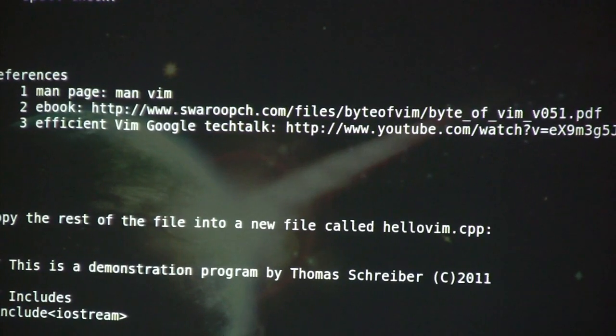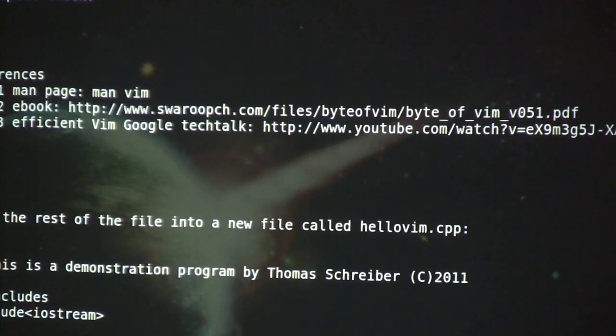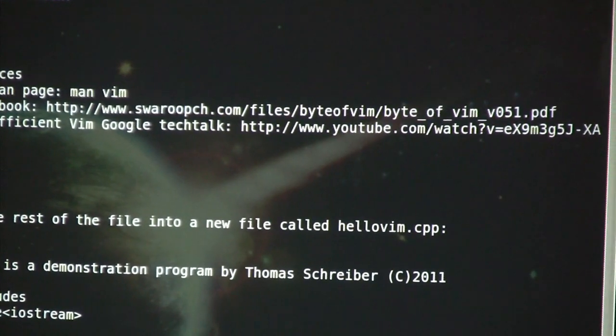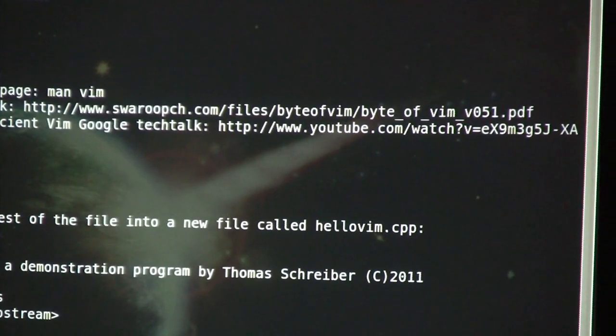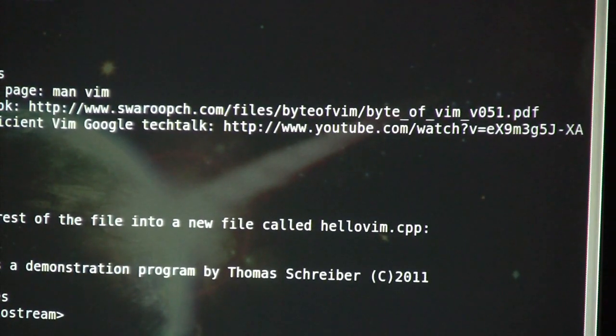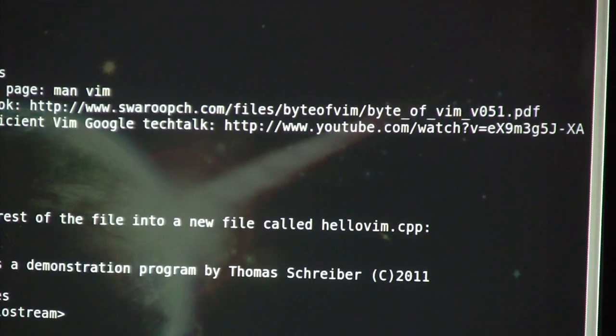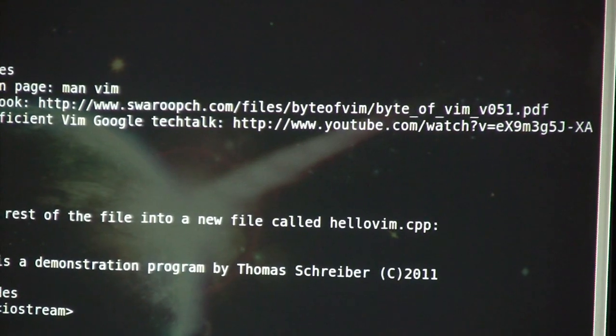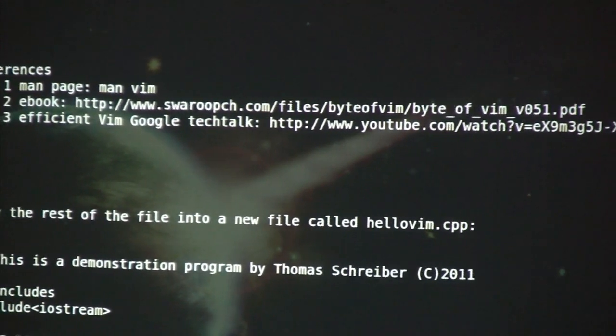And after you feel pretty confident in Vim and you've been using it for a few months, I'll probably wait at least that long to go to this. But after that, the current maintainer of Vim has a Google Tech Talk on how to be extremely efficient with Vim. And he has, I think it's 7 tricks for it that are really nice. I went over one of them, which is the completion. And there's just a few hidden tricks you can find, and that's located at that YouTube address.